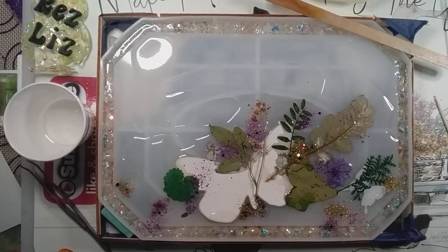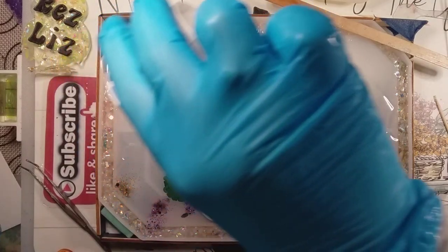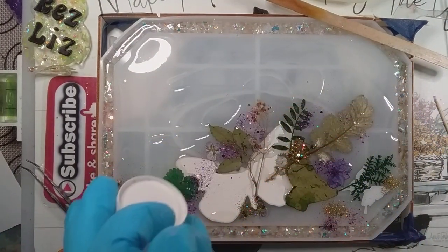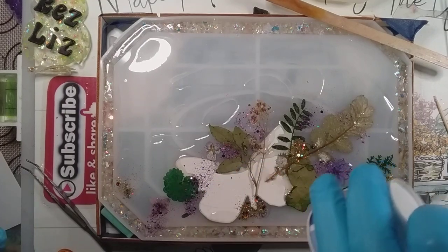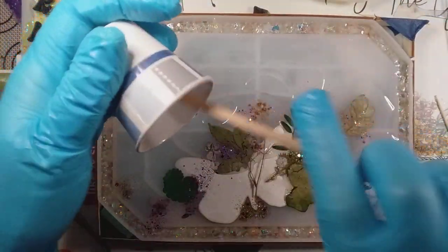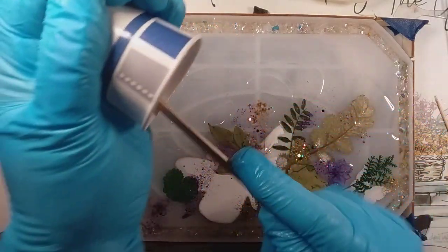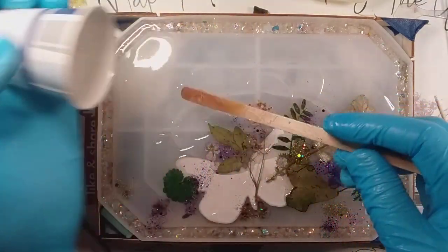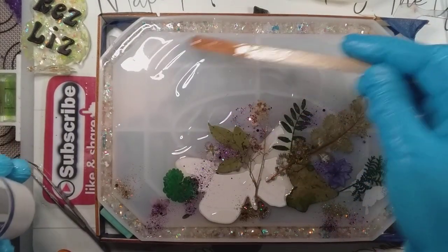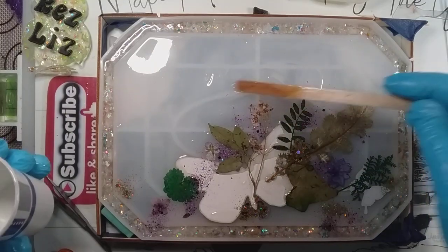Anyway, it's all good. You know what's my motto, right? There's no mistake in resin. It's just stuff that happens. So let's put the rest of this in here. Put it on top. Right? And then the last coating on this is going to be the white. The white is going to go on top of all of this. All right, so now I'm going to let this spread out. And I'll come back when this gets very tacky and I'll put the white on top and then I'll let it cure. And then that will be that.